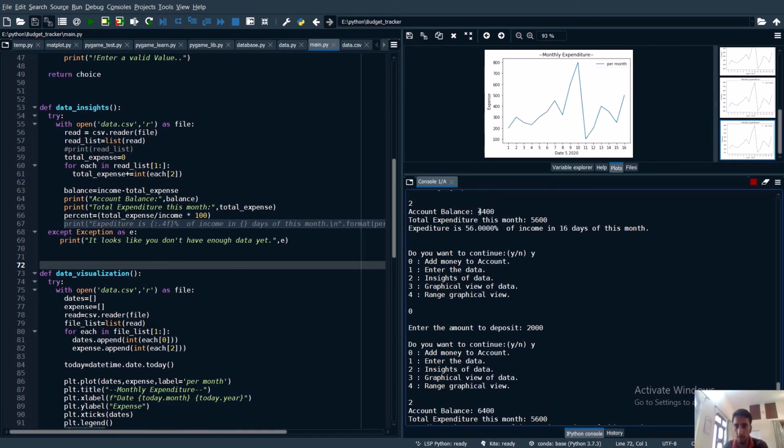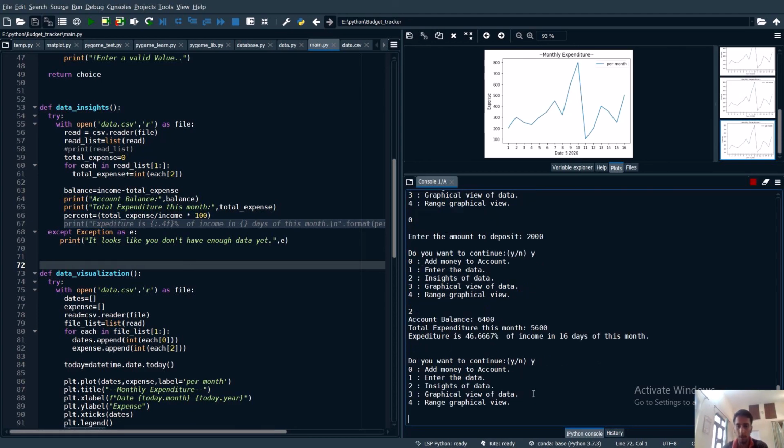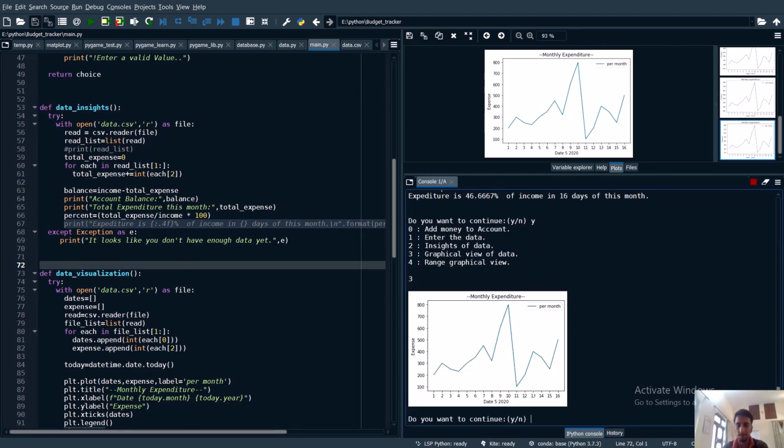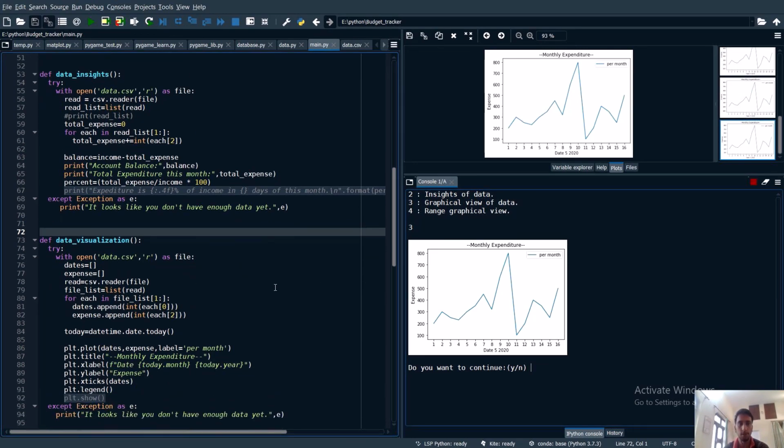The previous balance was 4400 and now it is 6400, and the expenditure remains the same, but the expenditure percentage has decreased in the 16 days of this month. Number 3 will not be affected by this because it has nothing to do with that data.